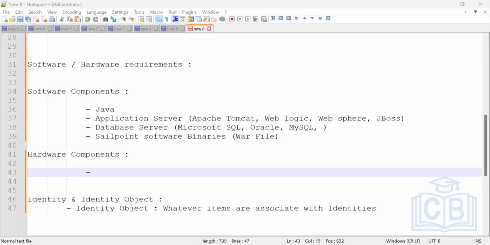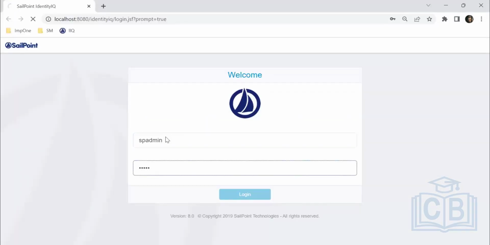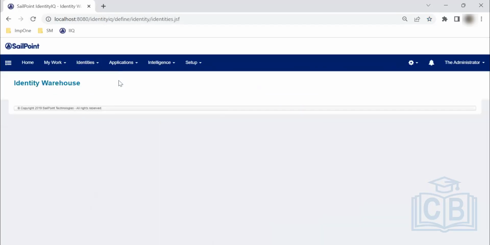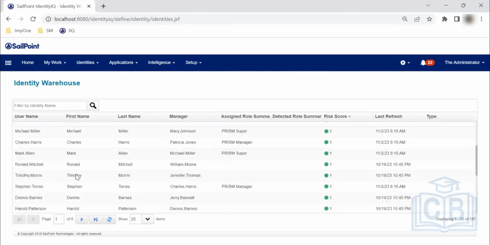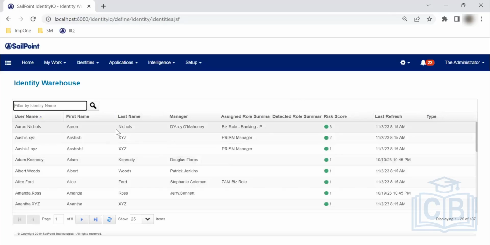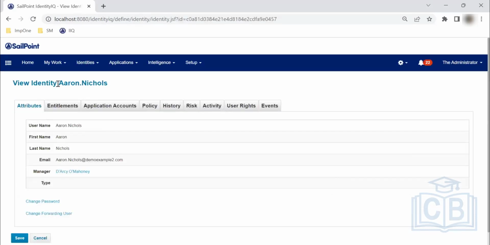I'll try to explain from a SailPoint standpoint. I'll log into SailPoint. Admin. Now we'll choose one identity. Okay, Aaron Nichols is one identity, an employee. So this employee is one identity object.